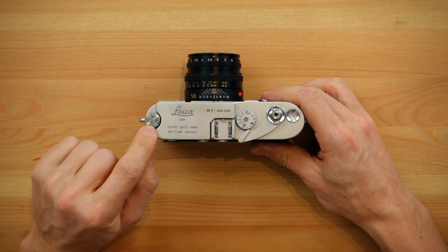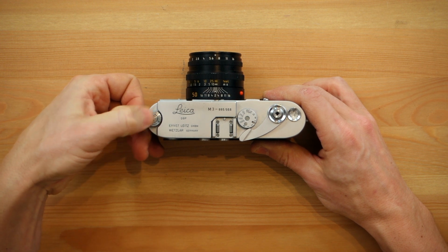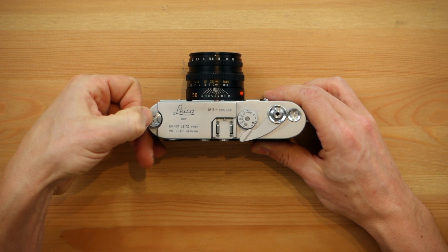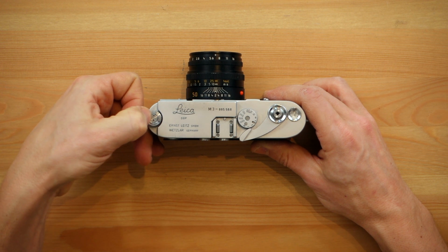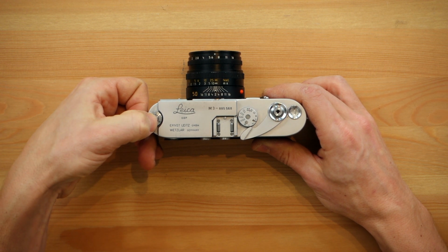As you see on the little knob here, those little two red dots which have lost their paint here will turn when you're shooting film. If that's not turning, that means the film got loose and you're not taking any pictures. So make sure that is moving every time you take a shot.